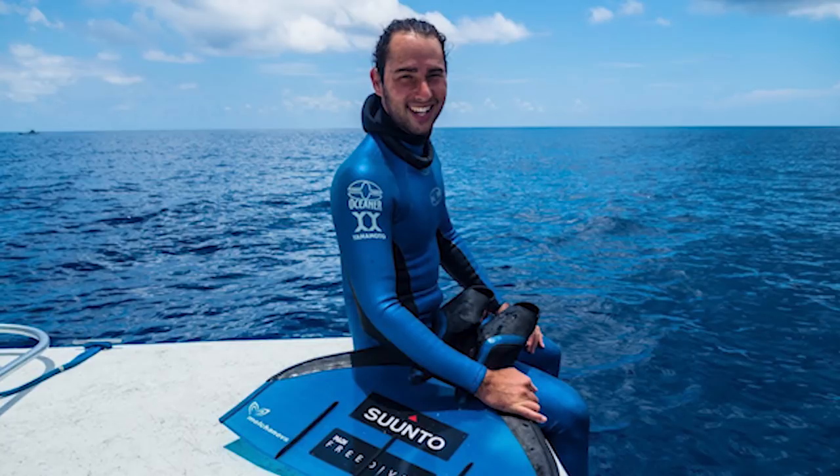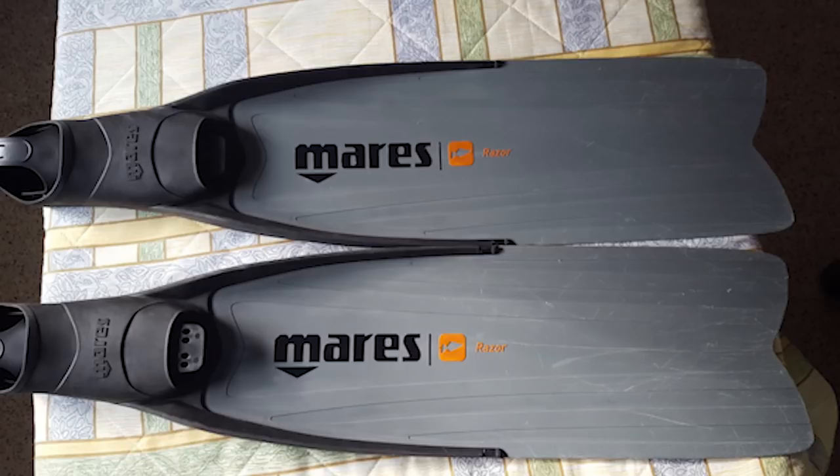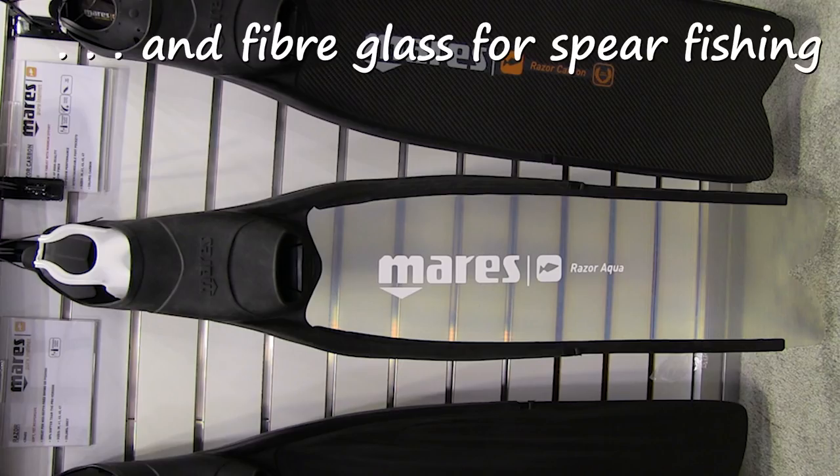Then there is the spearfishing. Your fins are very similar to your freediving fins — obviously you need to fin down fast and quick. We came across a guy, Adam Freedivers, and I have got a couple of videos in the playlist for him where you get three different types of fins: plastic, fiberglass, and carbon fiber. Your plastic fins are the cheaper, regular ones and they work super well. But apparently there is a component in the plastic that has almost like a memory, so from all the finning they tend to get that shape — they bend over and stay in that shape, so you lose forward thrust eventually. With fiberglass it is a much sturdier fin and it doesn't lose shape — it stays rigid the whole time.